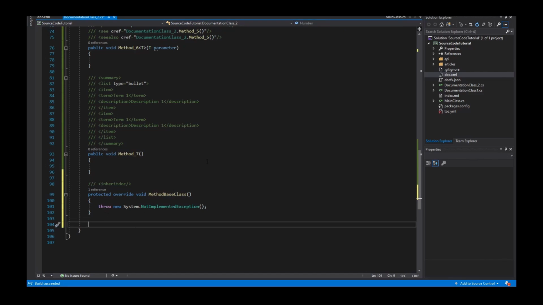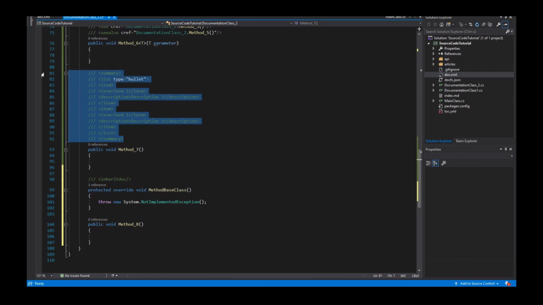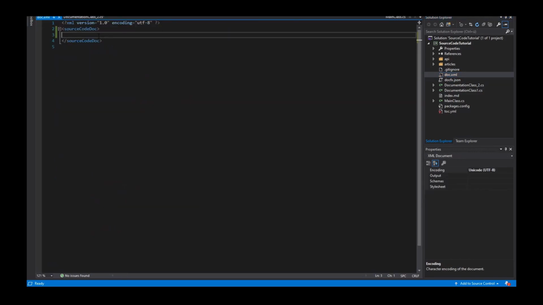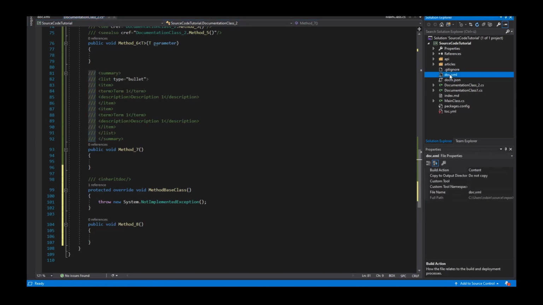And the last possibility is to use an external XML file for our documentation. Method 8. I can take the list with the summary and insert it into an XML file. But moment, I have to use it without these slashes.